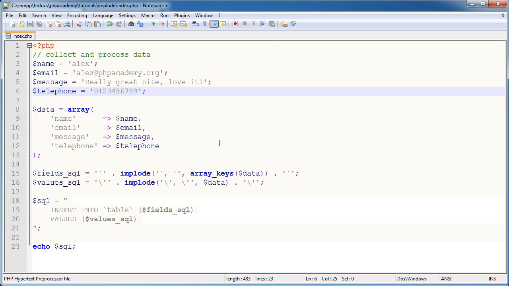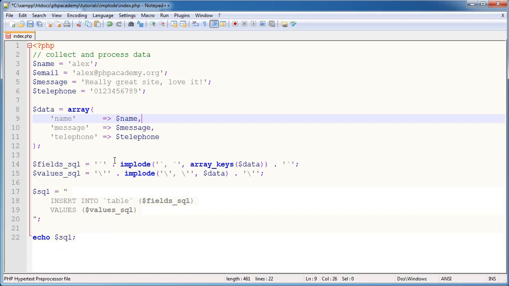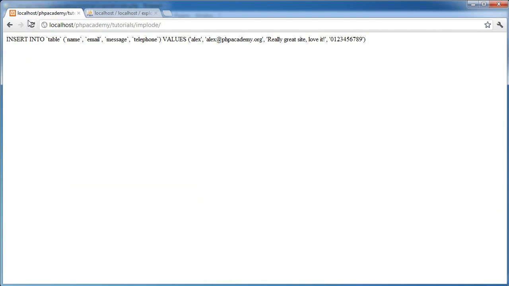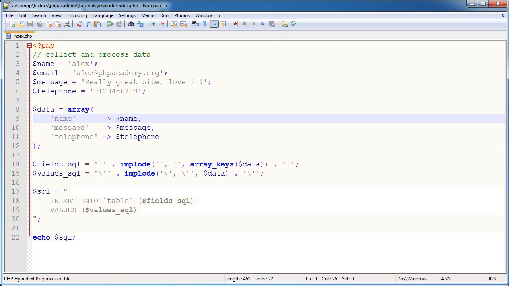And this is also useful when you're not sure what data is going to be included. For example, they might not have supplied their email address, in which case this will all automatically update to not include their email address, because we're specifying which fields we're posting which data to. So it will automatically not include it in the database. Obviously, this is a very, not obscure, but very unique circumstance. But, in this case, what we've done is something that really allows flexibility. And we've done that just using one function, the implode function, with the delimiter, and we've carefully constructed this so it works with the query really, really well.